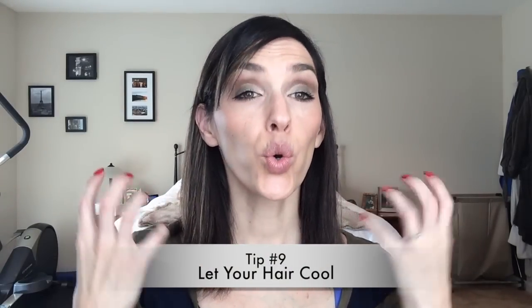Tip number 9. Let your hair cool before you style it. Once you have all of your beautiful curls in, let it be. Go do something else, have a cup of coffee, finish putting on your makeup, whatever, but let them cool completely, and that will help seal in the curl. Because if you start styling right away, you're going to lose a lot of your curls.